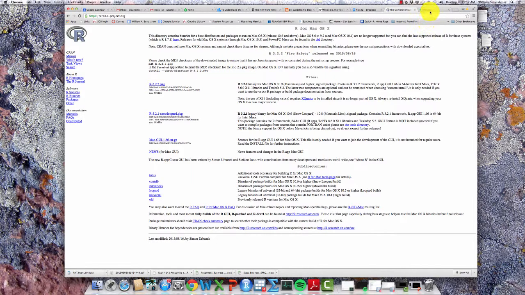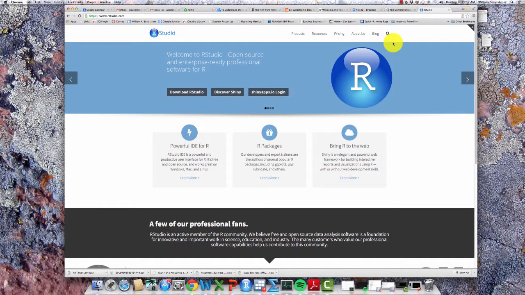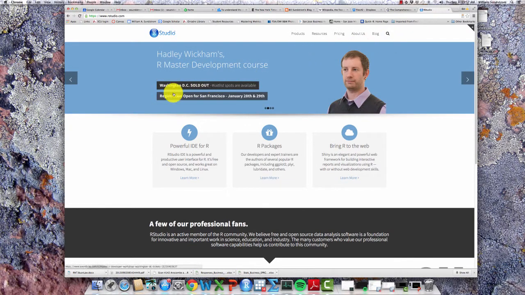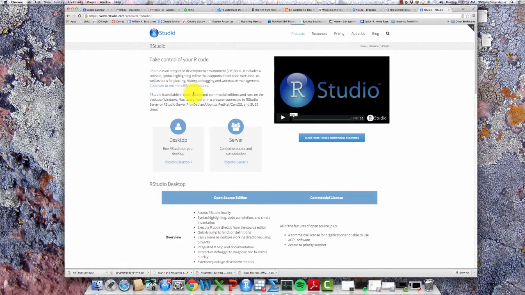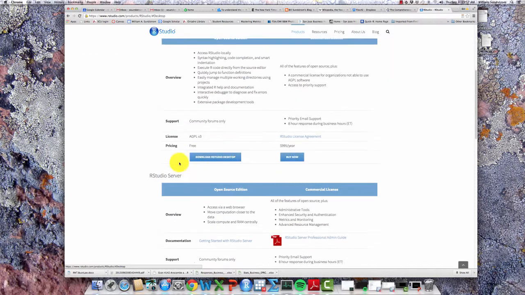Now, as I said, RStudio is the software that we'll be interacting with. It's a kind of a shell that helps us interact with R in a very user-friendly manner. And if you go to the RStudio website, which is rstudio.com, you'll see that there's a link here for downloading RStudio. If I click on that, I want to go to the desktop version.